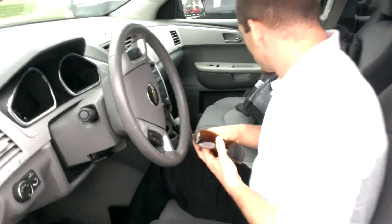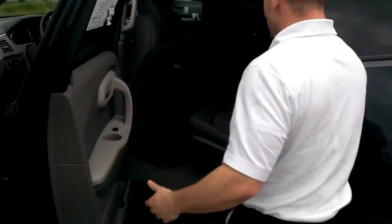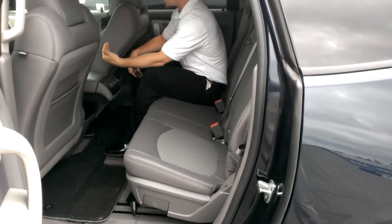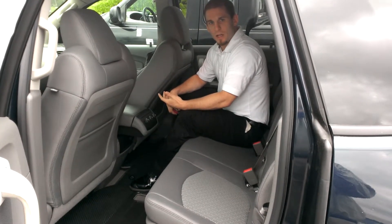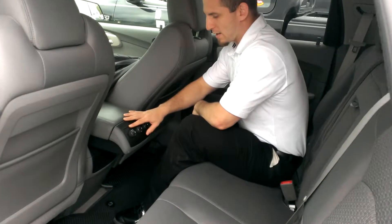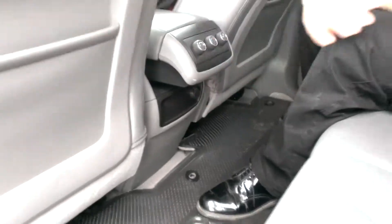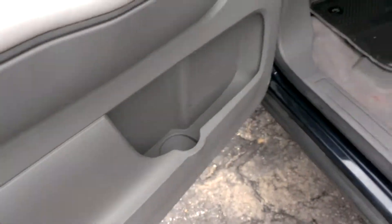Let's make our way to the back seat. It's very roomy like we discussed before. Full-size adults can fit back here very comfortably, and most of these seats are pretty far back because the person driving the demo is a taller lady, about 5'9", 5'10". It has your cubby hole here, standard in the back of most vehicles. It does have the air conditioning as well back here, and this does slide back and forth. Here's a power jack here, and then cup holder and cubby — down and cup holder up top.